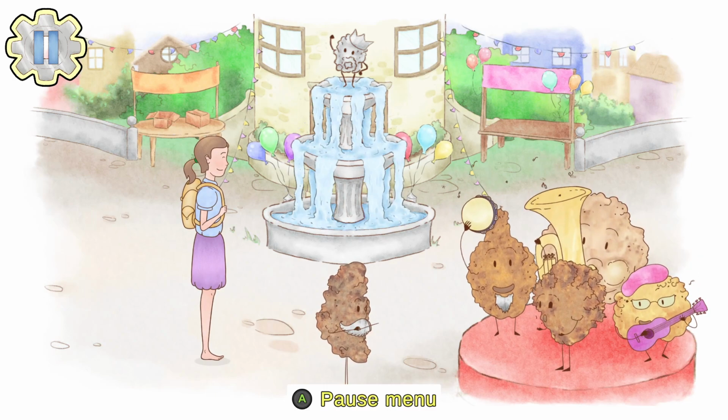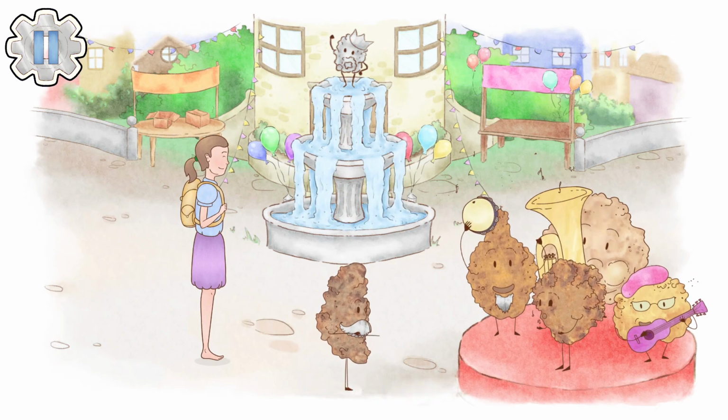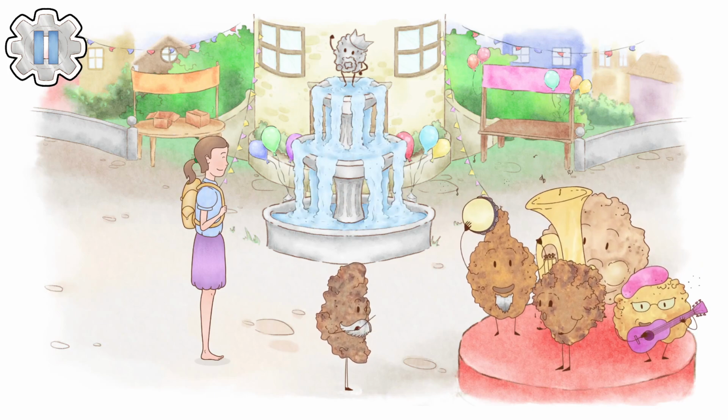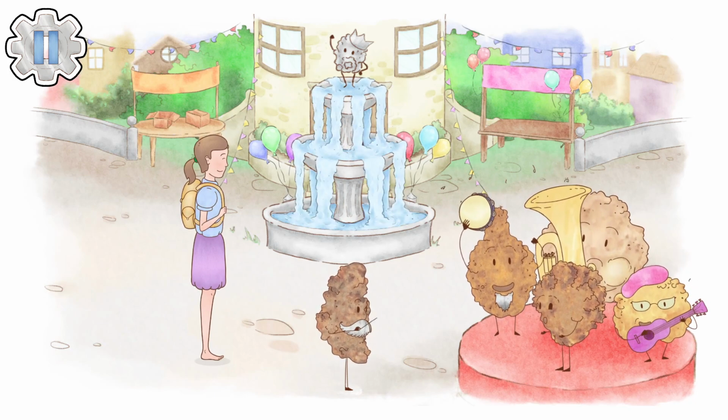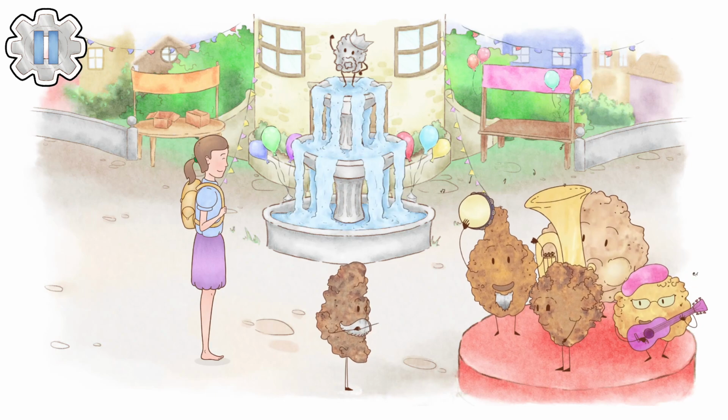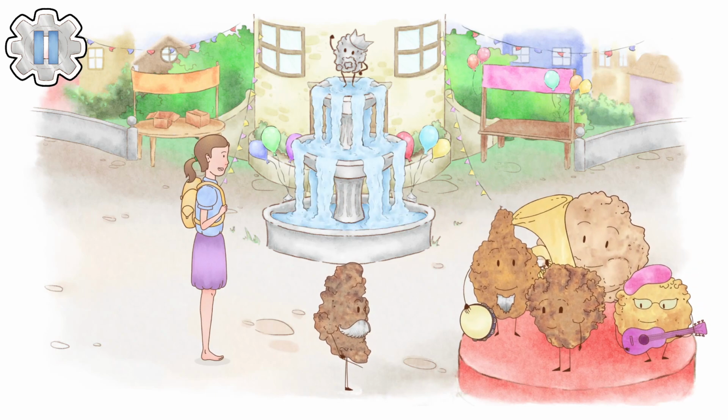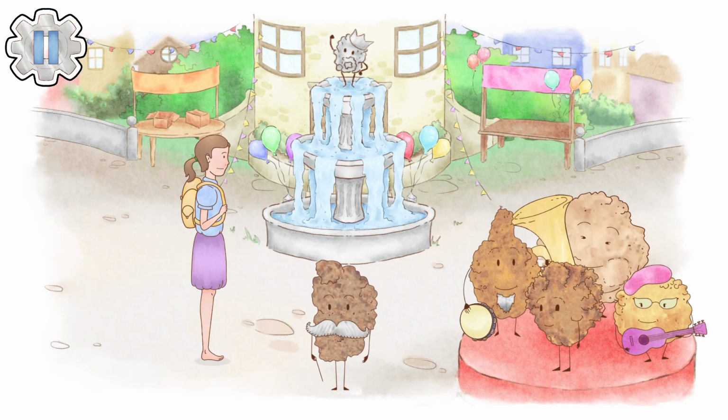Pause menu. Oh, okay. Press A to select. So we just gotta wait for this to finish. I didn't know if that was gonna be just background noise now, or... Should have done the piñata first, I guess. I wasn't sure if it was gonna automatically go here, or if I just go back.